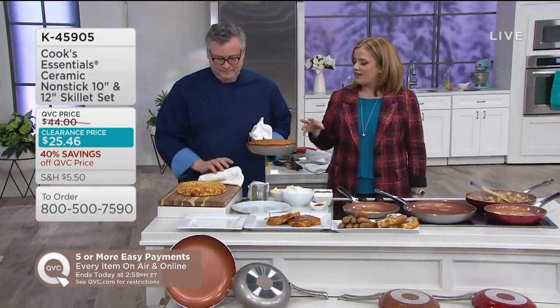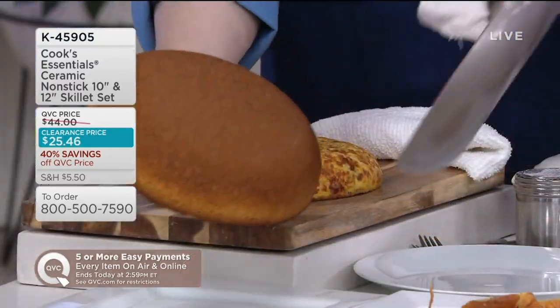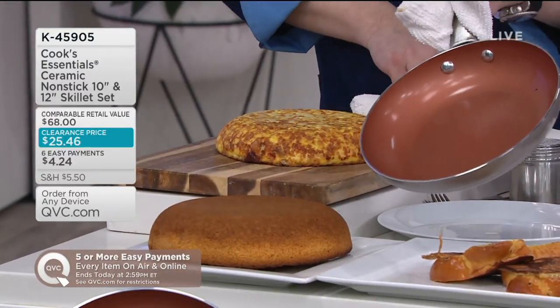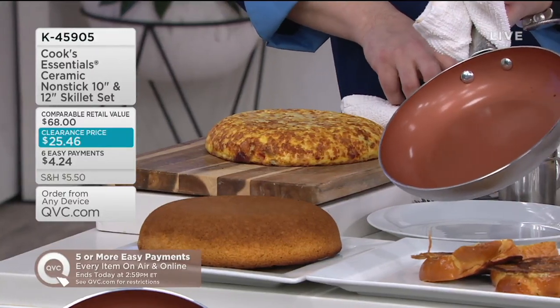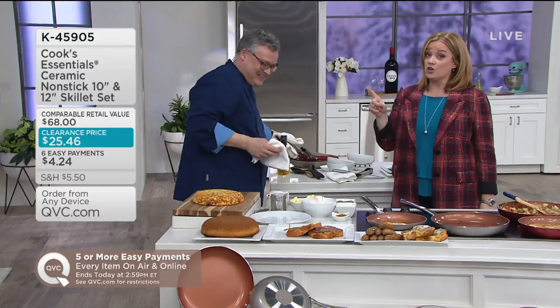But you just turned out a frittata. Oh, my gosh. And here we've got a cornbread coming out. Look at that pan, it's just pristine. Did you even use it? The pan is prettier than the cornbread. We don't judge cornbread in this kitchen.